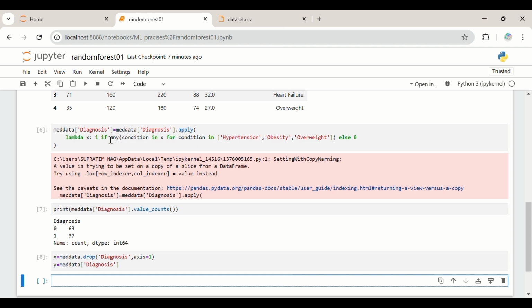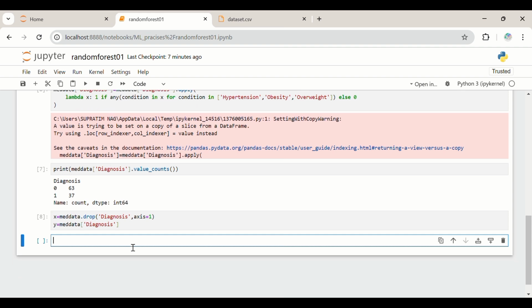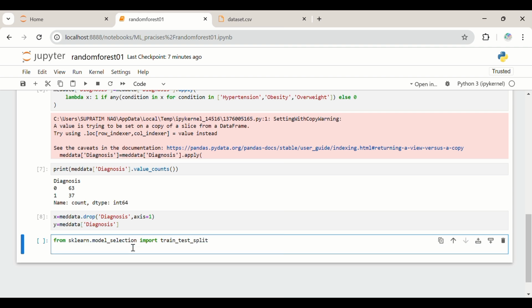For that, from sklearn.model_selection we import train_test_split. Then x_train, x_test, y_train, y_test, we call our function train_test_split.